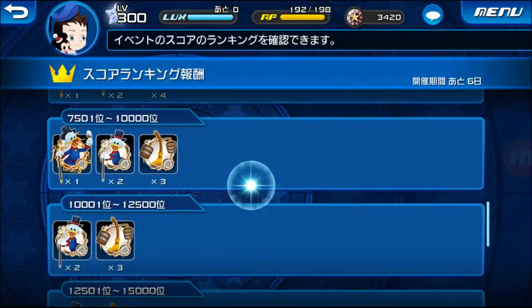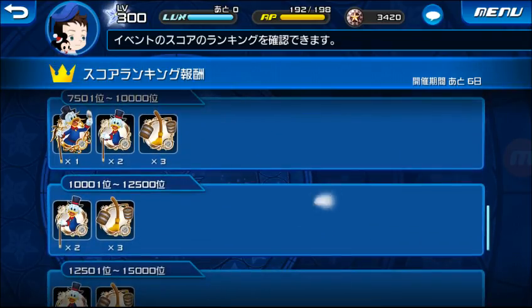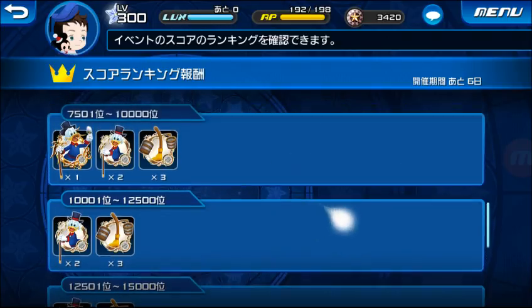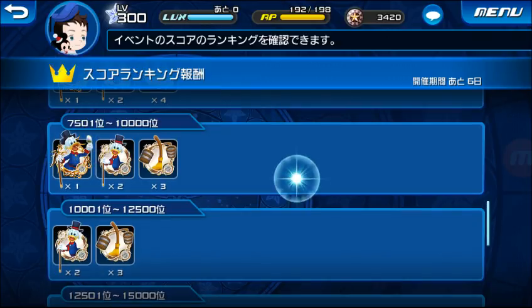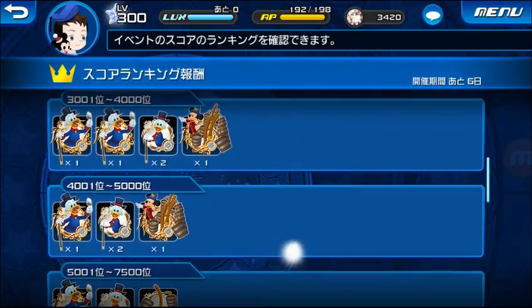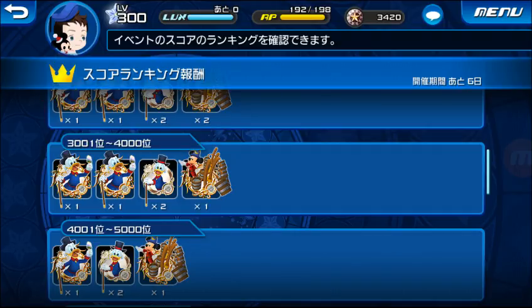I don't want to call everything here. So at least rank 7501 until 10,000 you will get this ability free. But how about the ability 1? You need to get on top 4,000. 3001 until 4,000. Yes, ability 1 is really good to use. Somehow it is.